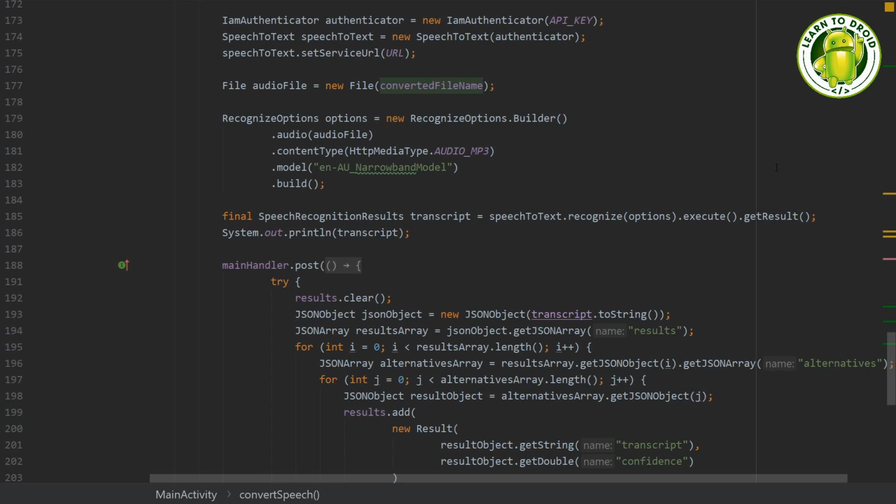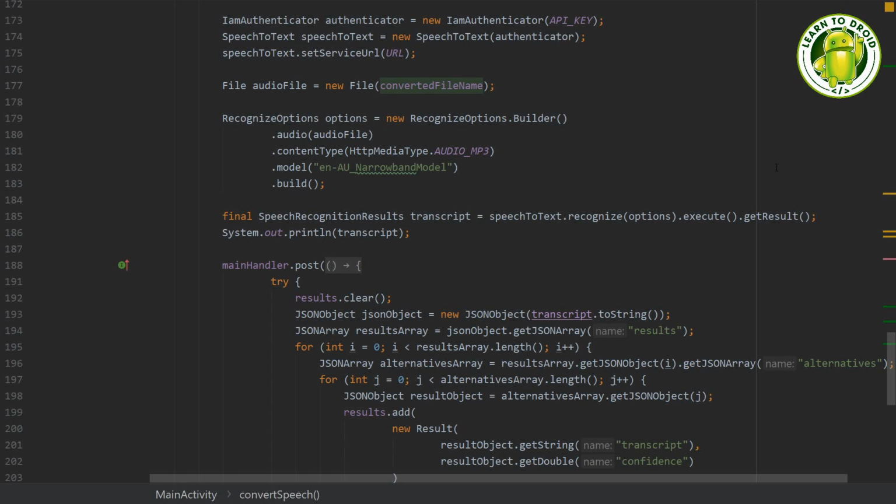MP3 format. We'll create recognize options using the builder, and we'll pass the audio file and the content type of audio MP3. We'll also need to pass a model. Because I've got an Australian accent, we're using the NAU narrowband model to try and pick up on my accent, and then we'll call the build method.